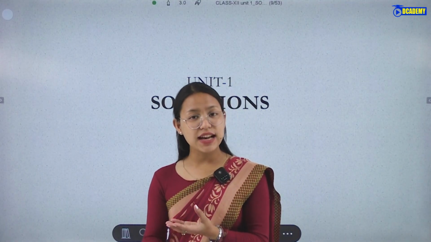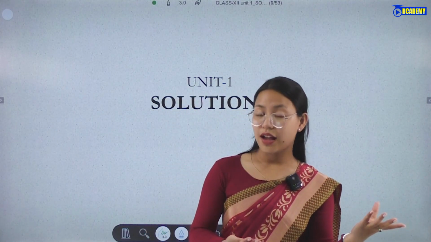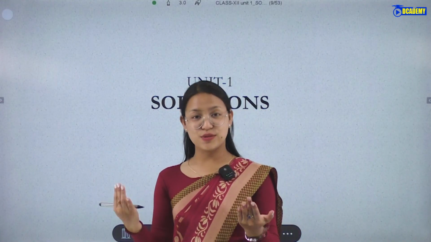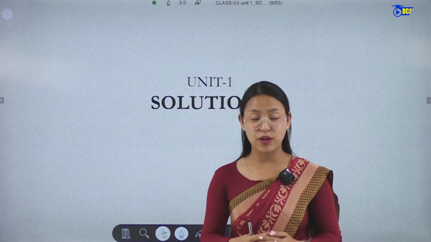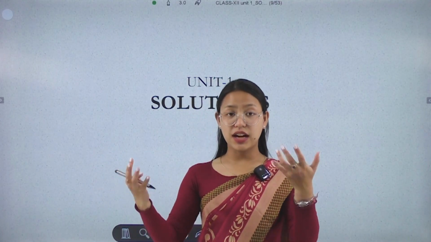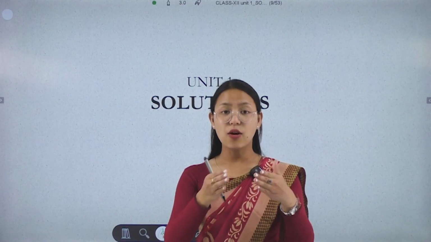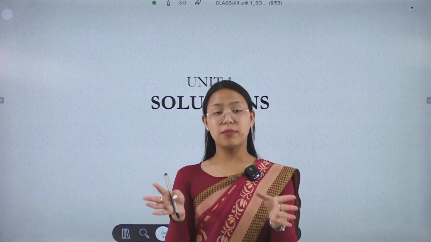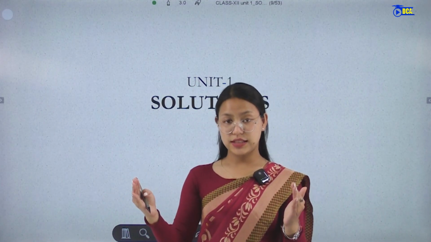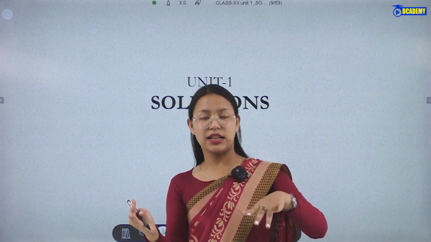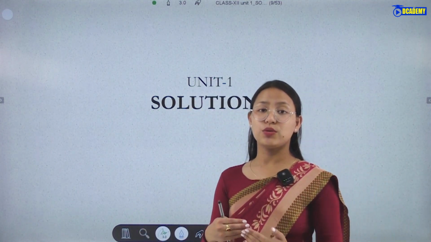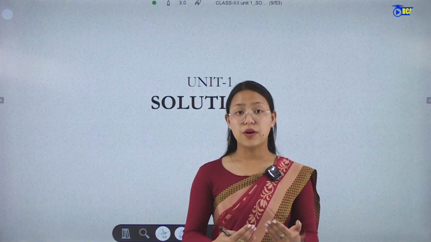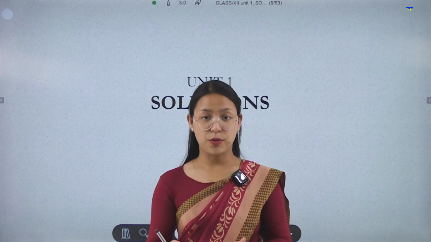Ideal solutions obey Raoult's law. The non-ideal solutions do not obey Raoult's law. If the interaction between A and B is similar to the interaction between A and A or B and B, it will be termed an ideal solution. If it is different, it is a non-ideal solution. So today we are going to study and discuss azeotropes as well as colligative properties.